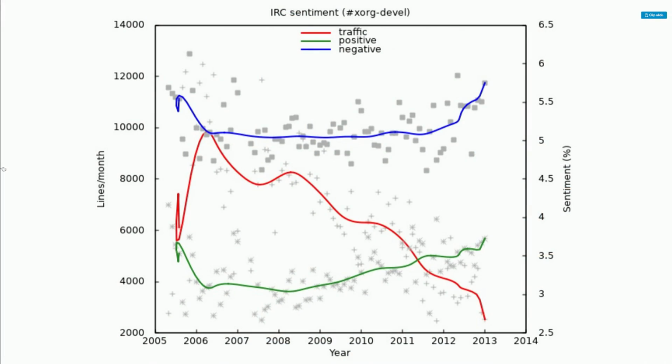But one thing I did a couple years back was, like I said, I've been involved in X.org over the years. As a consequence of that, I idled in the IRC channel and logged it all over the course of about 9 years. So I ran some sentiment analysis over all of that to see how it went. I did a constant negative over time, constant positive over time, and just a question of traffic over time in general, which is not sentiment. And you can get some results out of that.